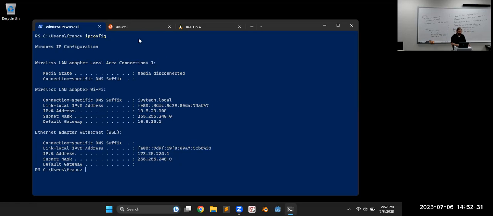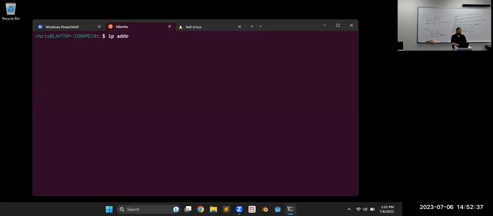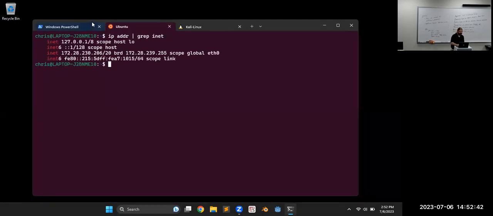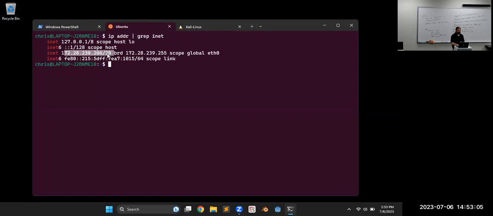So these two don't change. And if I jump over to the Ubuntu machine and ask for the IP address, I'm going to grab and filter this, it would return a lot. Notice this machine, it's a virtual thing, but it's 172.28.230.206. So a different number, but those first two are the same. So those are like the network. That's for the little network, those first two. And the subnet mask didn't change those, but it went ahead and changed the other two and added the /20 to show which variety of those last two sections it's in.